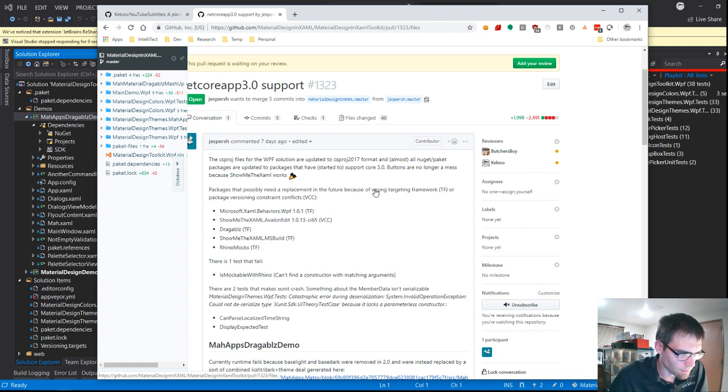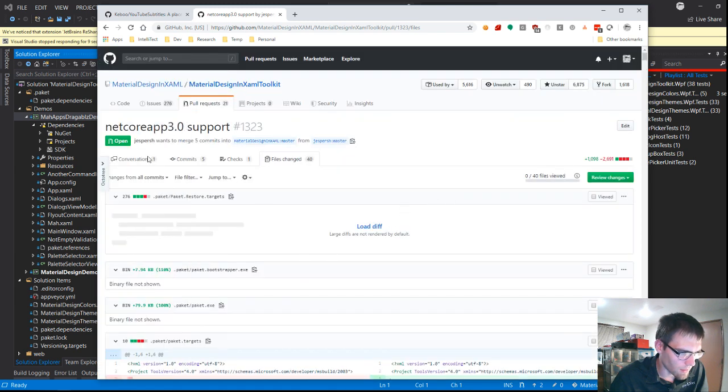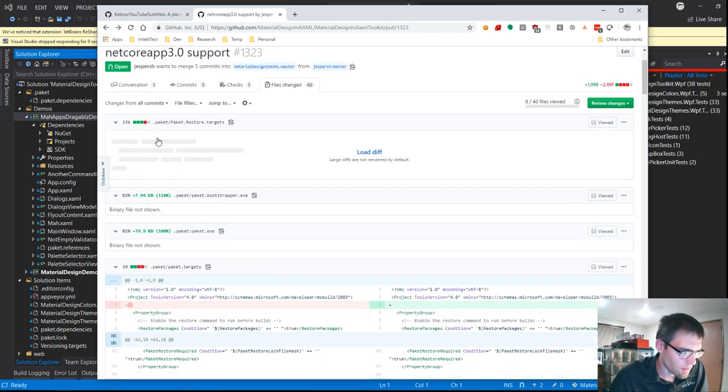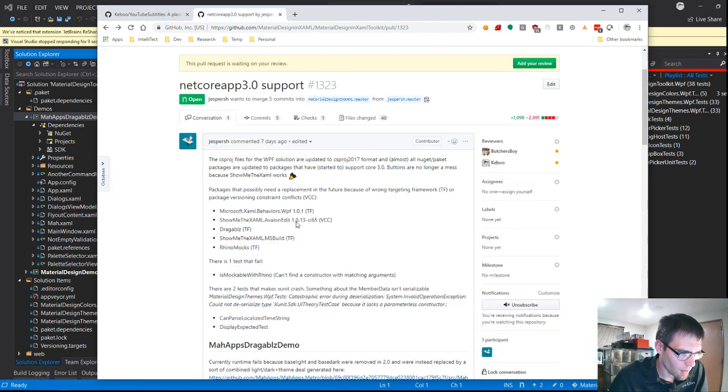Wrong targeting framework. So let's see, wrong targeting framework, package versioning, constraint conflicts. So this is probably just, I need to update my library to their latest stuff.